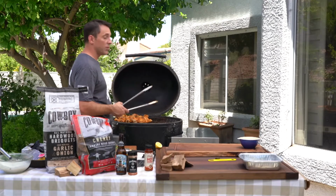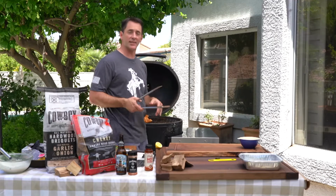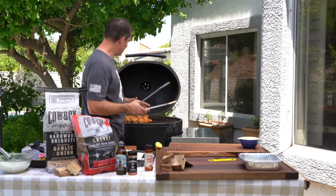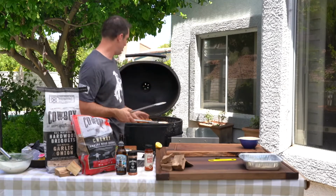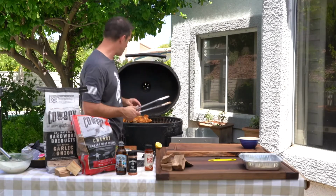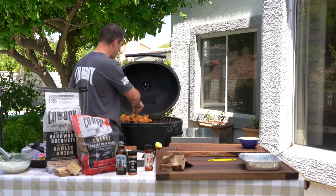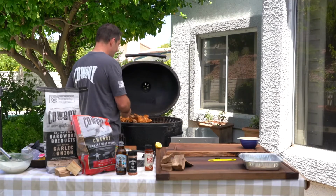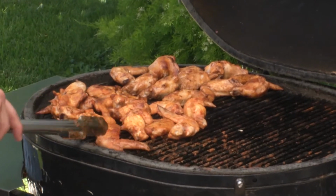The nice thing about chicken wings is you can hold these for quite a while. If you get your ice chest, a Pelican ice chest or any of those types of big coolers, if you have warm food and you put warm food in there to start, you can hold chicken wings for quite a while. And during game day, football, either Saturday or Sunday, it doesn't matter, I don't think anybody will turn down chicken wings.